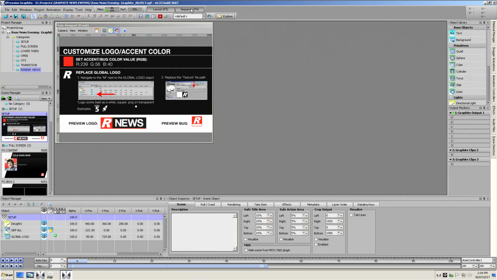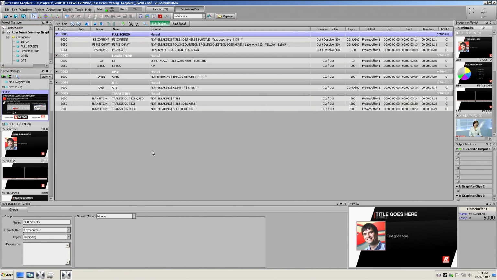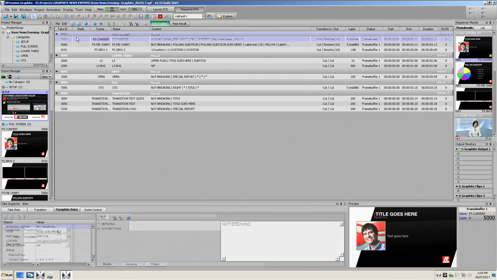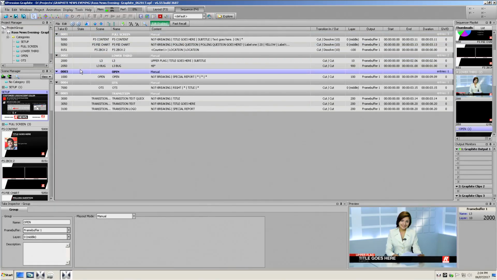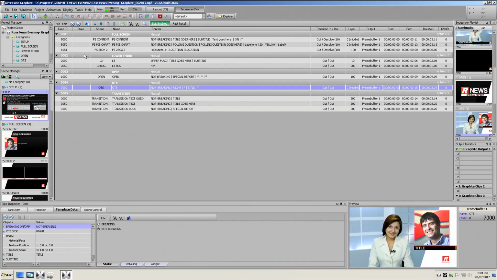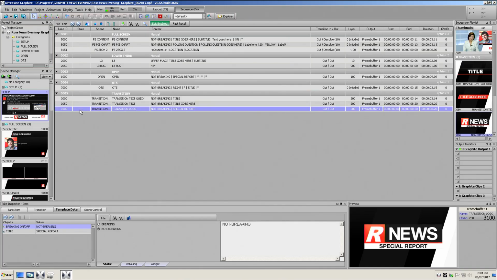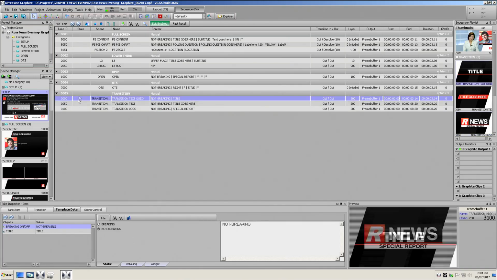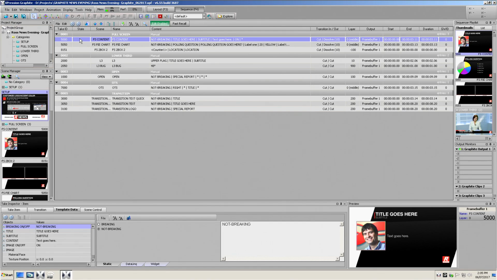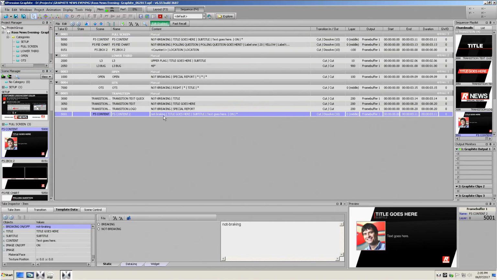So now we want to move to the sequence side so that we can play out our graphics. The first thing you'll note is that there is a pre-built sequencer list with one of each of the graphics, as well as a couple of transitional element examples as well. Now, these graphics are all template based, meaning I can drag a copy into the sequencer and then modify the content in real time so that it displays when this element or page is taken to air.